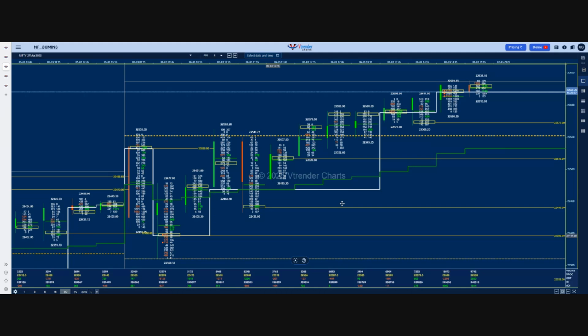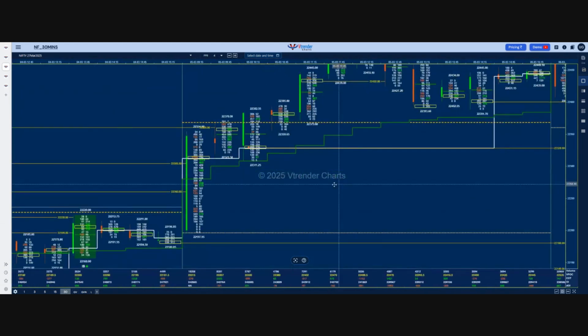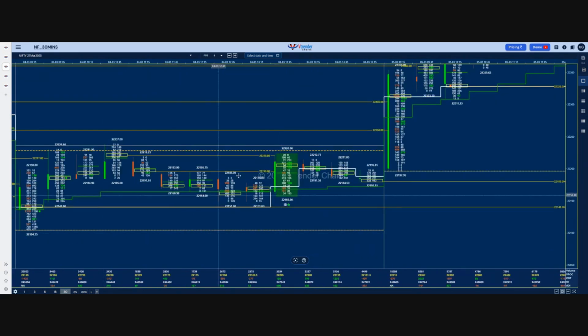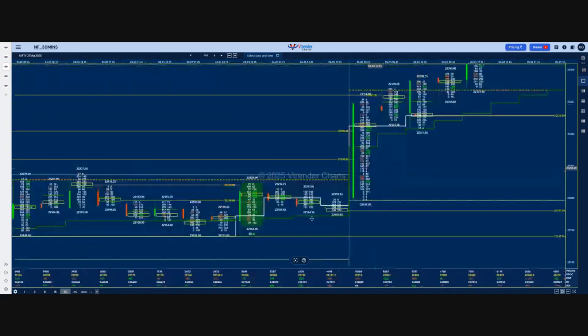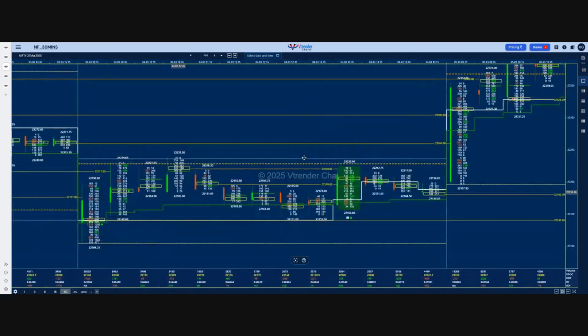Whereas in IBs we got three of them, and this particular IB has given us more than three times the target, the last IB. And why this became important was this IB came after we got an initiative buying tail. So this became all the more important, and this was followed by another initiative buying tail. So it was very clear in Nifty that it is very bullish. It is more bullish. It is getting more demand.